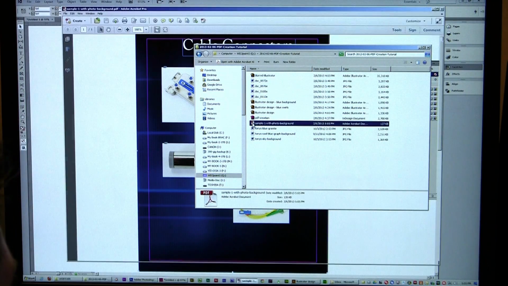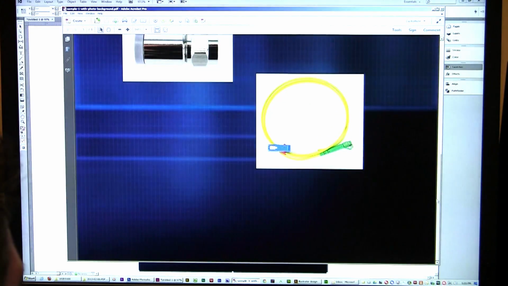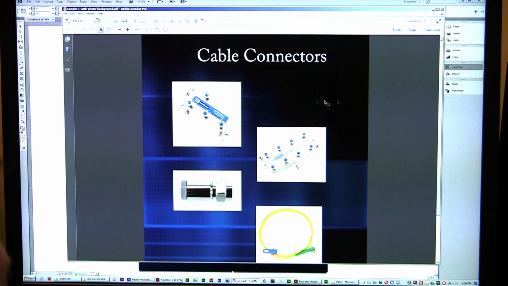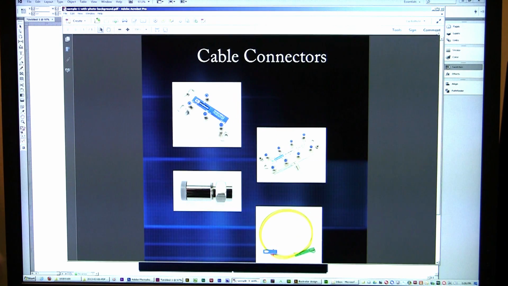Let's take a look at that and see how it looks. That actually doesn't look too bad, does it? So there we've used a pixel background, and we've got our images, and we're looking at it at 160%. Most of the time I wouldn't think people would look at it much bigger than that. At 100%, it looks just great, and at 140 pixels per inch, that's going to print out pretty nice too.